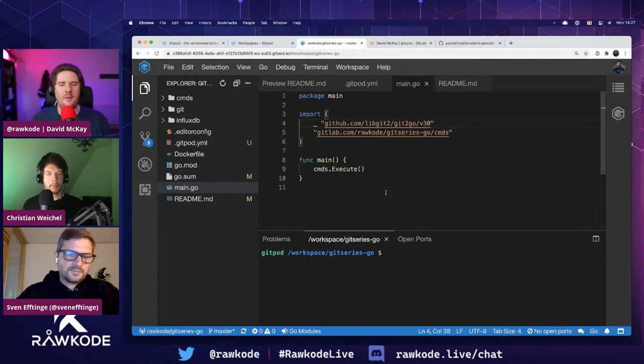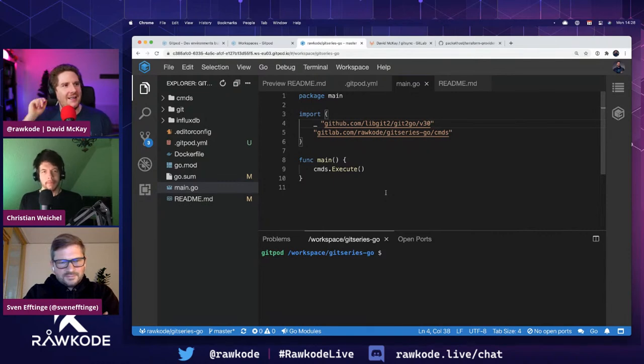Okay, we're definitely going to have to try that, because I maintain some Helm chart repositories. I run the InfluxDB Helm charts, and it gets a lot of pull requests. It's a lot of work, and anything that can simplify that for me, I'm immediately sold. So hopefully we can try that. Let's do something rudimentary with this Go setup, and then maybe we can look at one of those pull requests and see how that works.